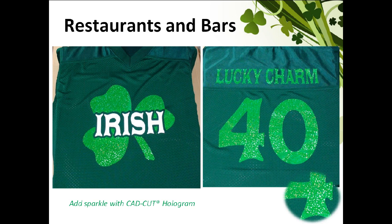You could offer a set of either 3 or 5 shirts counting down the days to St. Patrick's Day. So let's say this year I believe St. Patrick's Day is on a Sunday. So Thursday, Friday, and Saturday, which are probably two of the largest days for restaurants, bars, and pubs to get people into the door. Thursday, Friday, and Saturday, they could offer a countdown, 3 days left. Don't miss our specials, 2 days left, and then 1 day left.